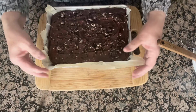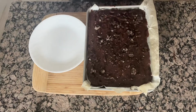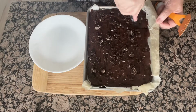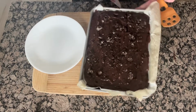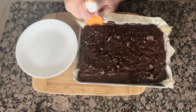So let me cut a piece and we'll dive into it and see how it came out. All right, so we're just gonna cut a piece of this delicious, oh, my whole house smells so good with all this smell of chocolate. And we are gonna give this a try. And turn it around a little. The first piece is always the hardest to get out.